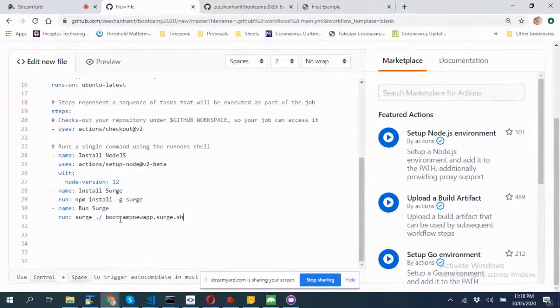Now the problem comes in. Whenever Adil or I run this command on my machine, Surge tries to log in, because Surge is a service and it requires user authentication. This GitHub action does not have any authentication because it is running on a completely different machine, an Ubuntu machine. So we need to provide authentication to Surge. On our system, it asks for the user ID and password the first time, and after that it does not require anything because it holds the token on our system. Now we need to go to our system and find out what token Surge provides us.